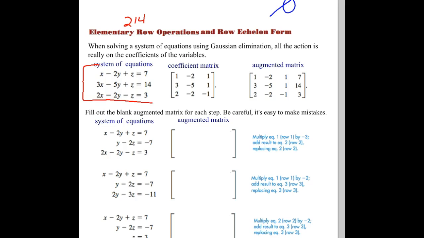We start out with a system of equations. We can take the x, y's, and z's out and create what's called a coefficient matrix. So if you look at this, you've got 1x, 3x's, 2x's. Your first column is 1, 3, 2. Okay? The coefficients of your x's. Your second column is your coefficient of your y's. Your third column would be your z terms. Does that make sense? So sometimes we want just a coefficient matrix, and we're going to use that tomorrow when we start working with inverses to solve.